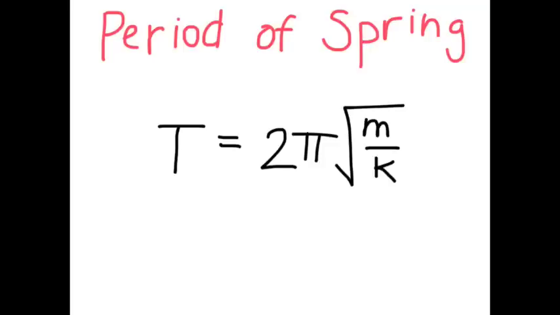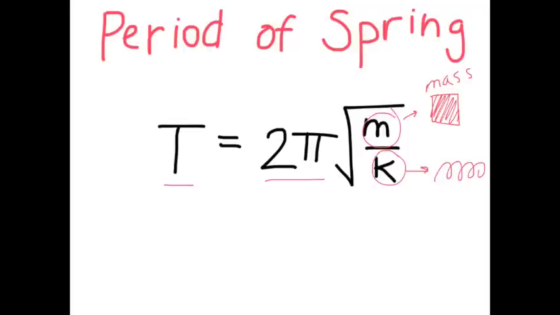The equation for the period of a spring looks somewhat similar to that of the pendulum. However, it depends on slightly different factors. In this case, we write that the period, T, is equal to 2 pi root m over k, rather than L over g. So this m is just the mass of whatever block or object you have on the end of the spring mass, and k is the spring constant.